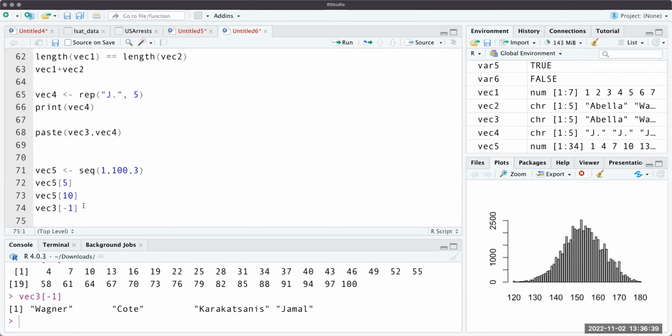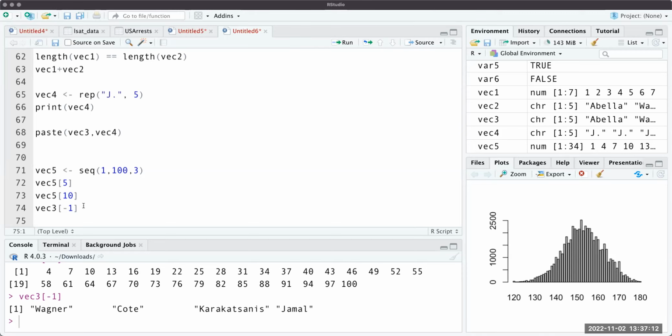So let's say you want, sorry, yeah, go ahead. When do we use the print function? Print function is whenever you want to just print something and you want to see it over here. So why didn't we say print vec 5? You can, yeah, if you want to. I just put it there because in some cases you have to say print, but in some cases you don't. But I always encourage you to put print because that's the safest way of doing it. Because sometimes you're going to get an error and it's going to say it doesn't work. But if you put print, you're safe. So it's going to actually print everything. But you're right, you can actually put print.